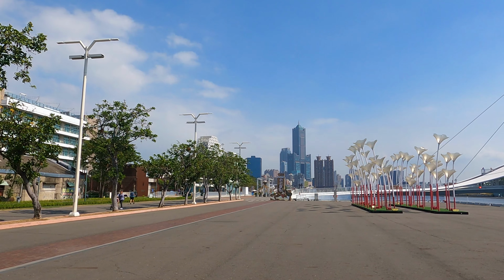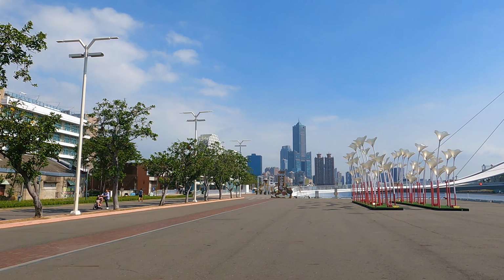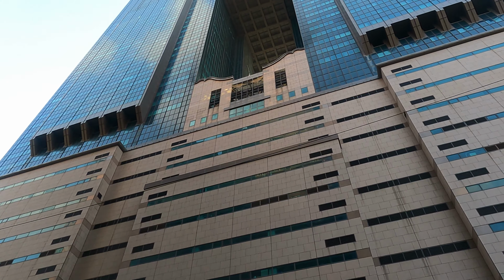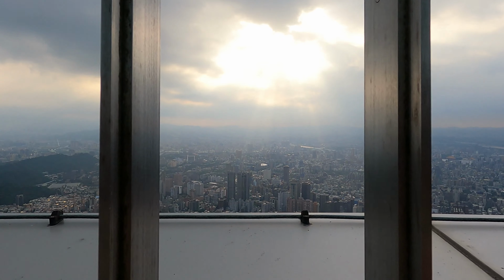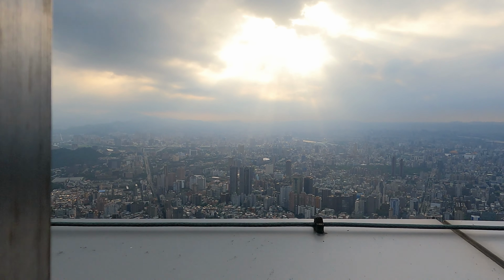So whilst walking around Pier 2, we've had fantastic views of the 85 Sky Tower. It looks brilliant. It's such a strange shaped building. Yeah, we actually came across it yesterday when we arrived in Kaohsiung. Didn't go up it because we had just arrived and were getting our bearings. So we were going to go up tomorrow, but it's closed by all accounts. Online we've looked and it's temporarily closed. Unfortunately not going to be able to go up, which is a shame. Yeah, and it doesn't say why either. I'm quite gutted actually, because like I said, I love going up buildings like that and getting the views. Yeah, they have got a sky deck, I think it's on the 75th floor, but obviously we're not going to be able to see that.